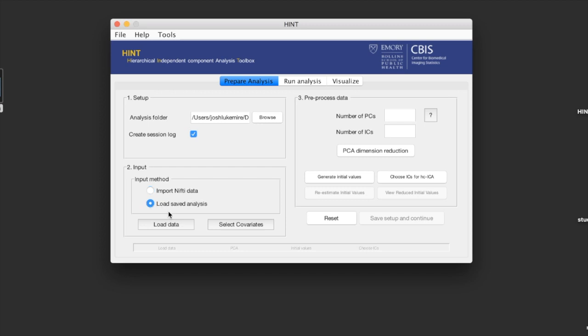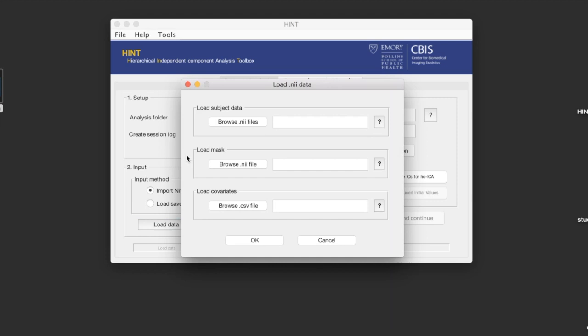But the second one, Load Saved Analysis, is for if you've already done a HINT analysis and you want to come back at a later date and either repeat some of the work you did or change something slightly about the model, then you can use this Load Saved Analysis option to load your previous results and avoid starting fresh from the beginning. But since this is a new analysis, we're going to use the Import NIfTI Data option. So we'll select that under Input Method, and then come down here and press Load Data.